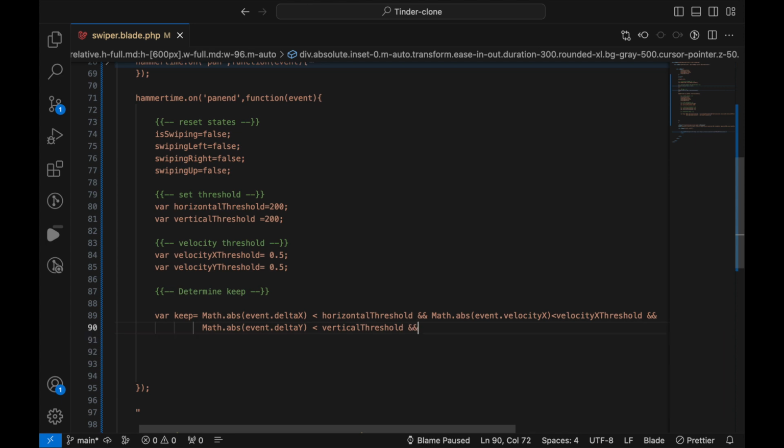After that say and, again Math.abs, event.velocityY is less than the velocity y threshold. Add a semicolon at the end.